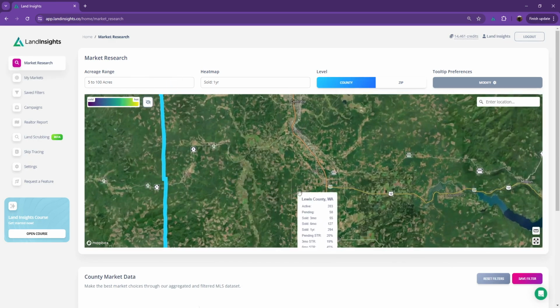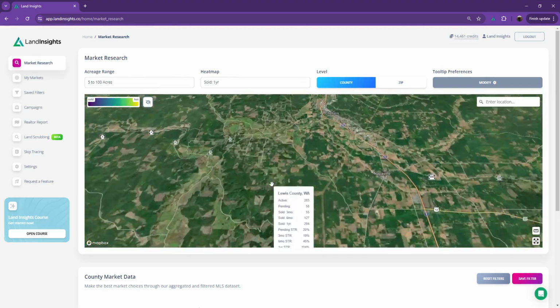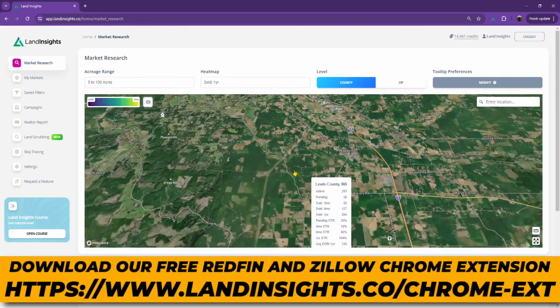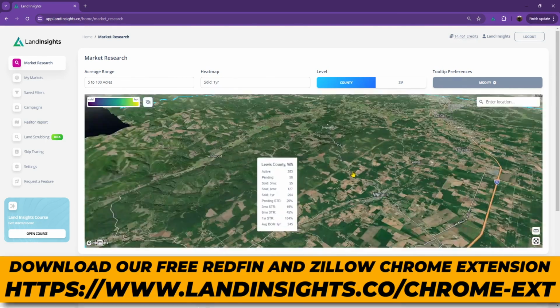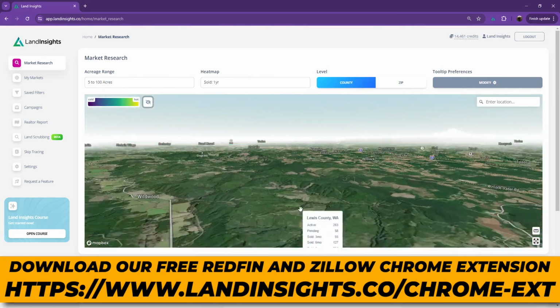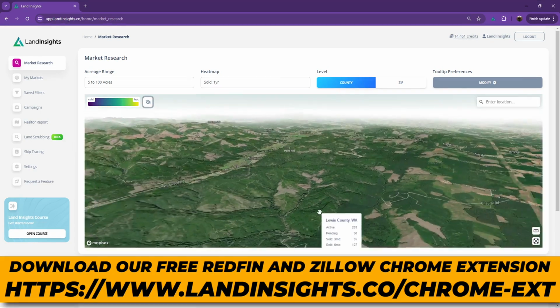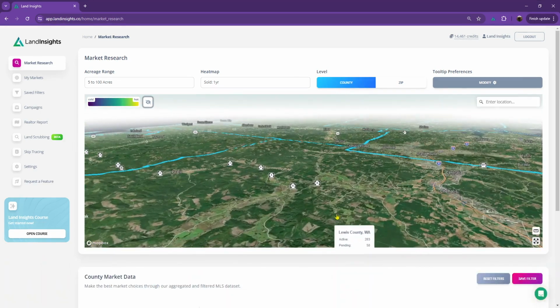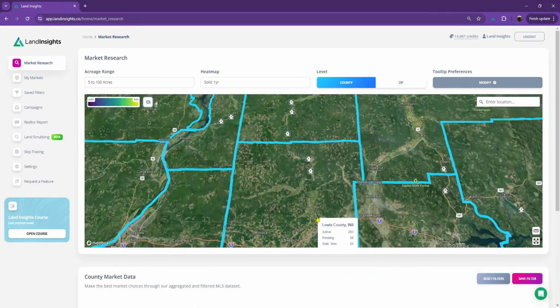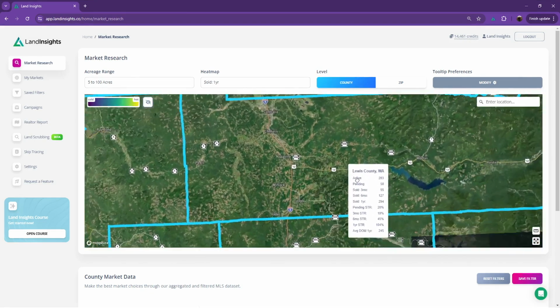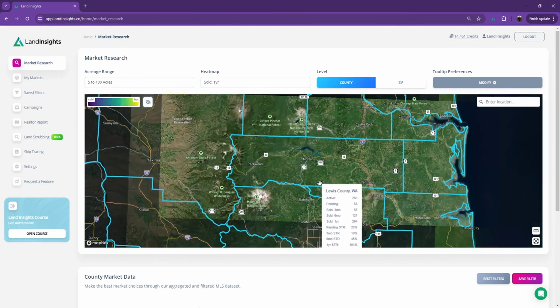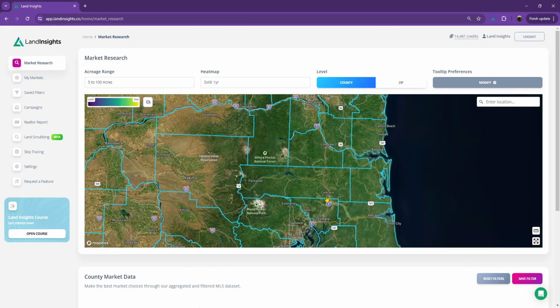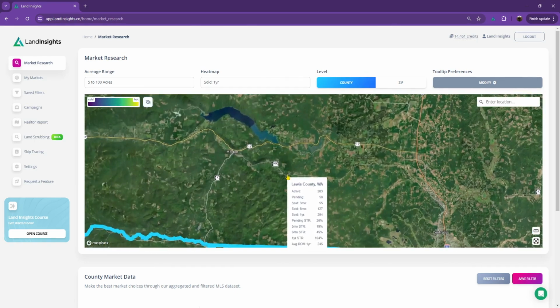If you wanted to look at the county in its entirety, you can come in here, take off the heat map overlay, and look at the terrain, get an idea for what you're working with. That's not always pertinent. Some places in Tennessee, maybe Georgia, maybe North Carolina, you might want to do this, but it's absolutely not a requirement to look at a county like this in any way, shape, or form.